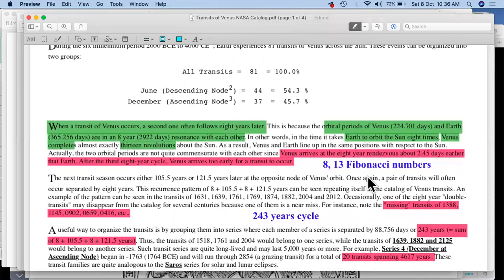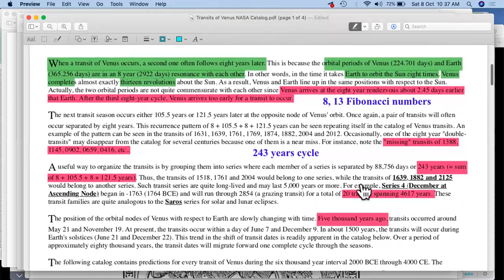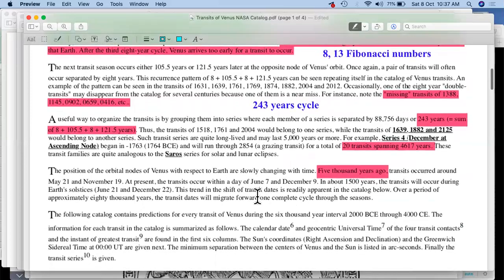So this is again a bigger cycle which is being formed, and we saw transits happening, and this is not only one transit, but a pair of transits which keeps on happening together. And there have been more details like series 1, series 2, series 3, series 4 of transits, which happen on the opposite nodes, that is the ascending nodes and the descending nodes, which happen maybe during the June time period and some during the December time period. So these are totally different, and this will keep on shifting over a 5,000 years cycle.